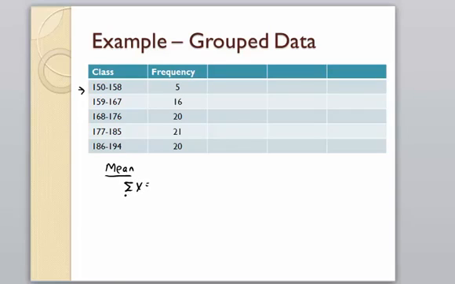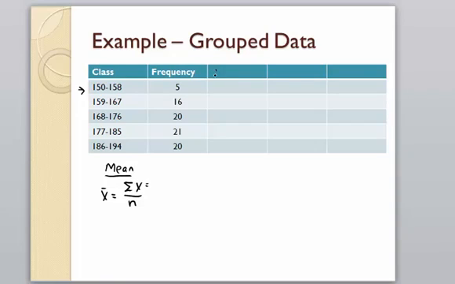remember that the first thing we have to do is sum the x's. If I know that there are 5 values between 150 and 158, but I don't know what those values are, then I'm going to have a hard time adding them up. So the best thing that we can do in this case is simply to estimate what those values are. And a good estimation of those values is to use the midpoint.